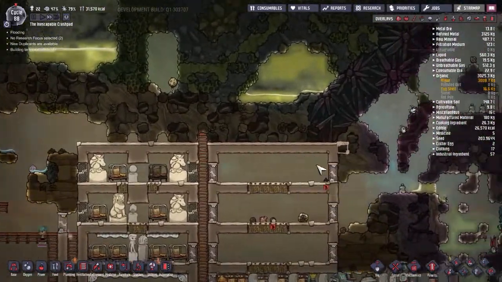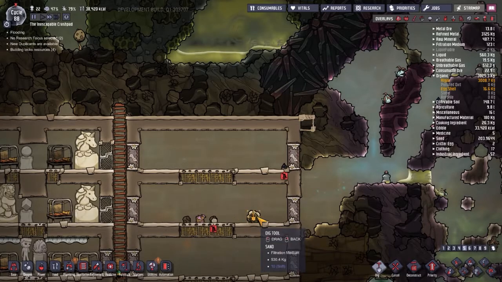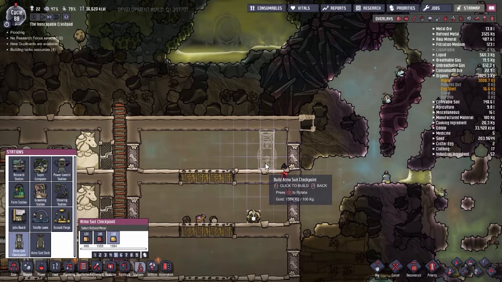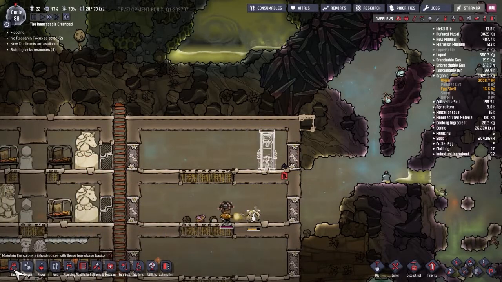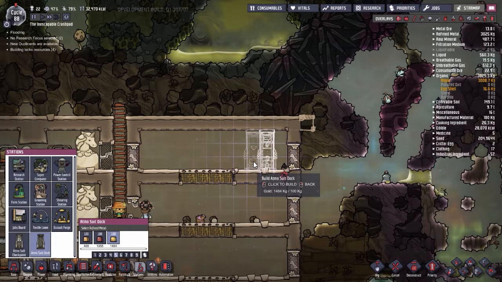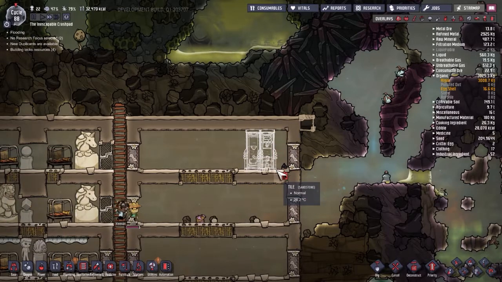Eric, what about the exosuit station you wanted to build here? That's true. You're correct. I wanted to do that. This is an Atmos suit checkpoint. You need gold for that. Marks a threshold where duplicates must change into or out of Atmos suits. Must be built next to an Atmos suit dock. So we're gonna want an Atmos suit dock here.